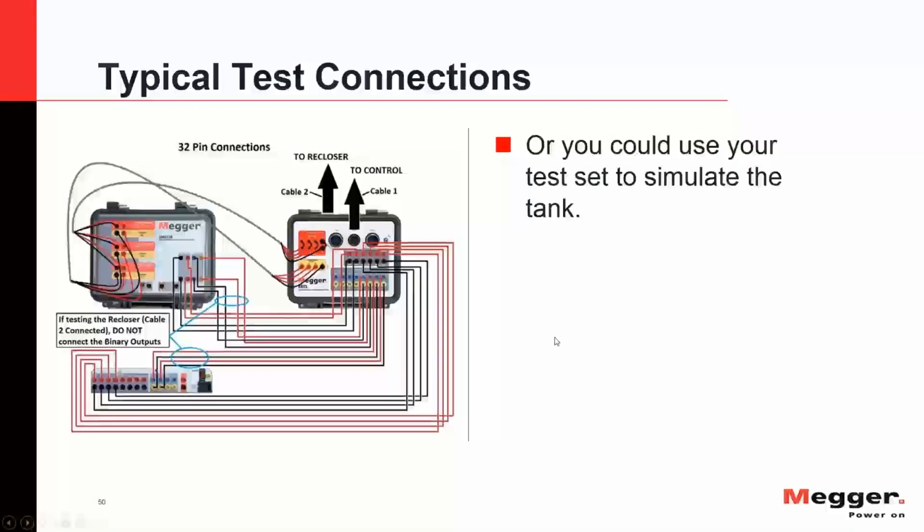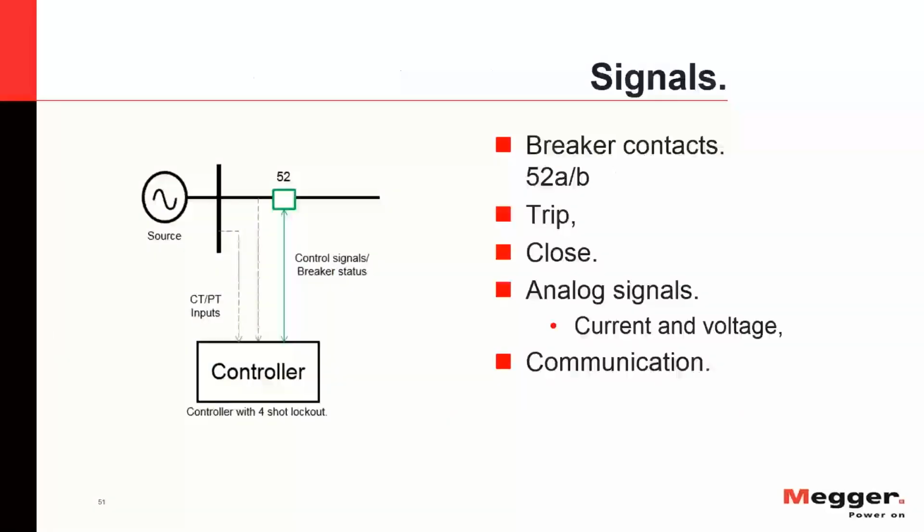So I guess those are the three general options that I like. There are probably other options out there, but the most important thing to take into consideration here is that when you're testing the controller, you have a bunch of signals that you have to feed into the controller so that the controller operates properly.